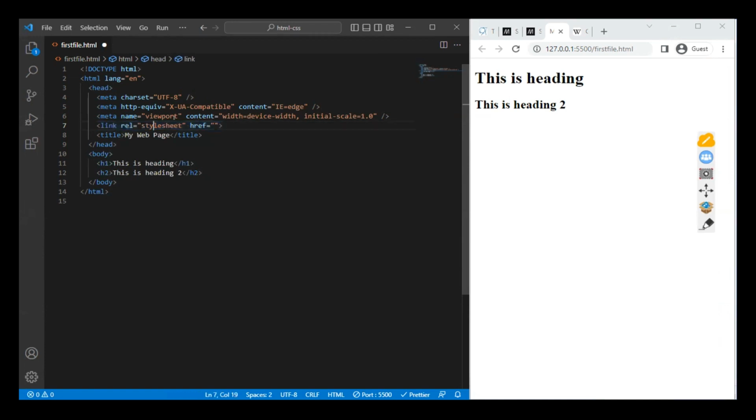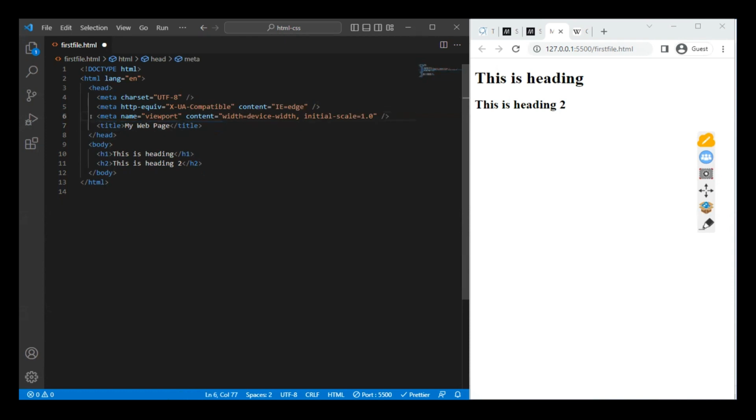And here you put the name of the file, and here you put the path of the file. Href is hypertext reference that would point to the file. So this is one way we can connect the file. And that comes to the head part. This we would be studying once we add the CSS part. There are two ways to link a CSS, either inline CSS or an external CSS. So we would study both of them. This is the way we link an external file.